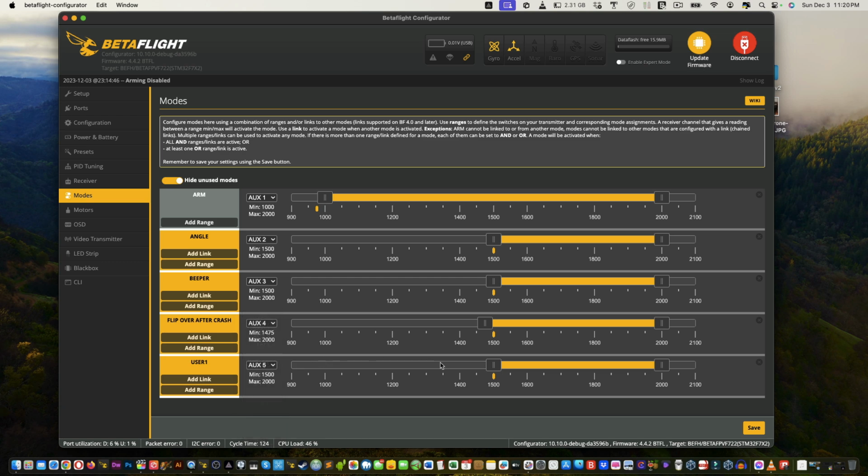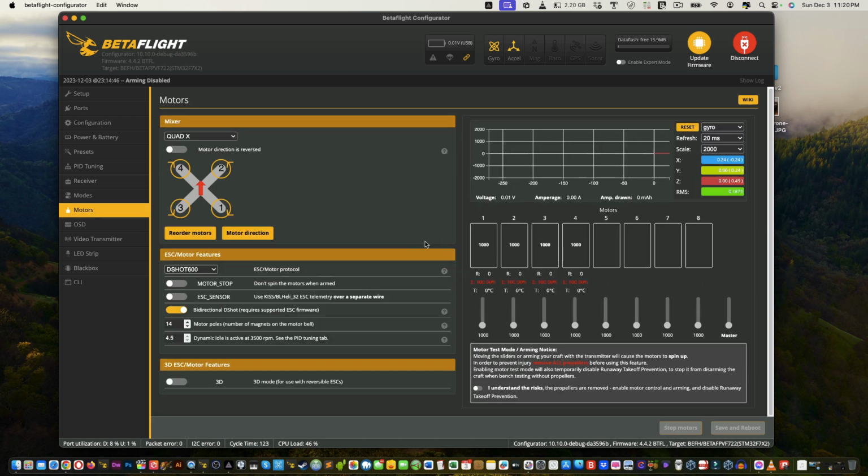whoops. And that's that. So now, I'm just going to take a little screenshot of that. Can trim it later. Motors, that stays, but sometimes when you screw stuff up, it's always nice to know what it was so you can put it back to what it is and should be.